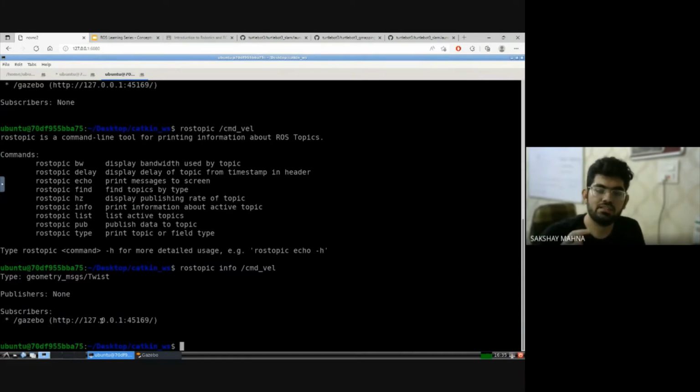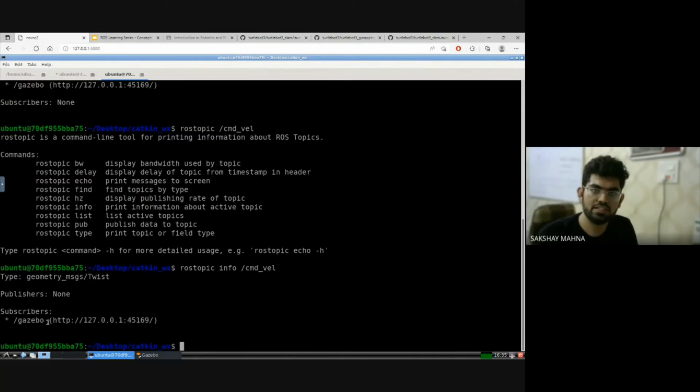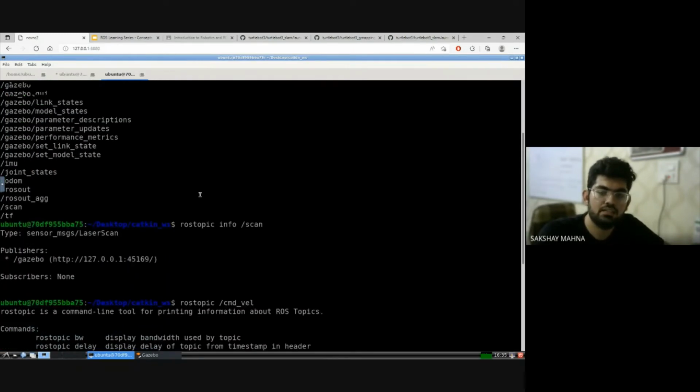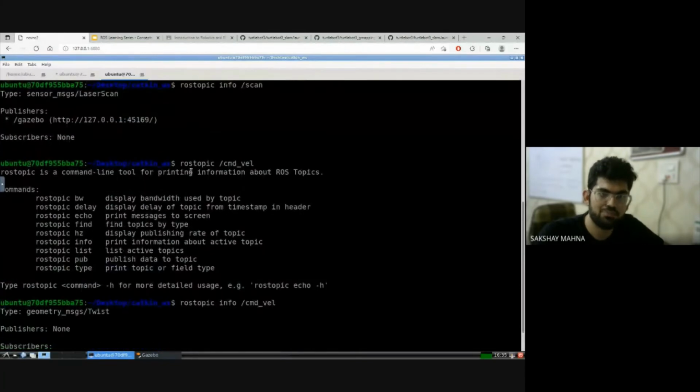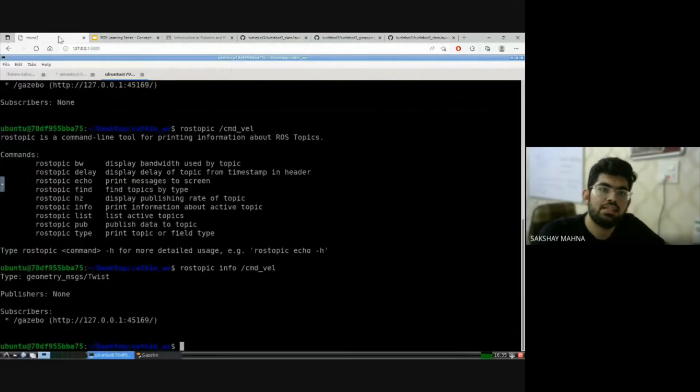If we provide cmd_vel with the value of a motor speed, then based on that motor speed, in the simulation we are going to see the Turtlebot 3 move at that particular speed. That is why Gazebo is a subscriber over here, as it wants to read the message coming from another publisher that is telling it the speed of the motor. However, in the case of scan, Gazebo is the one publishing the information regarding the laser messages, and we want someone to read those messages as an input. So that's that.